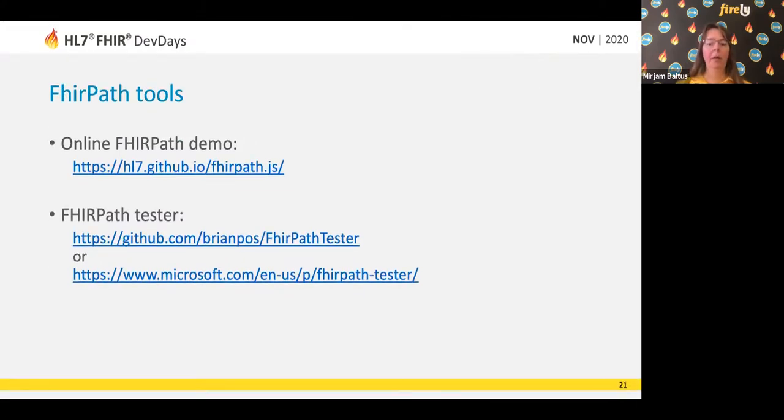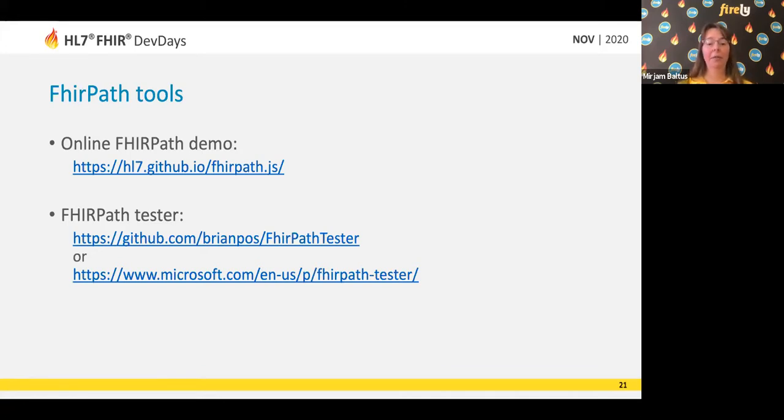Well, this was a very quick overview of what you can do with FHIRPath. But of course, what you probably also want to do is test out some FHIRPath expressions when you start working with this. So you can have a look at these links. And of course, these slides will be made available later on. They should appear on this session in the Whova app soon. And then you can just click on them.